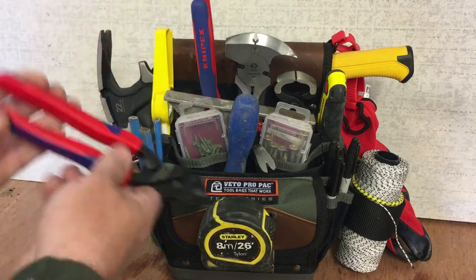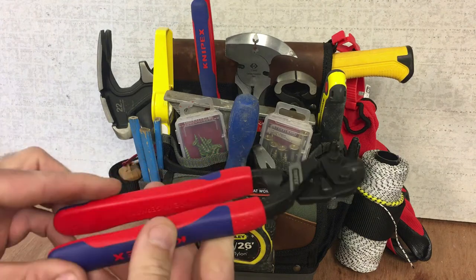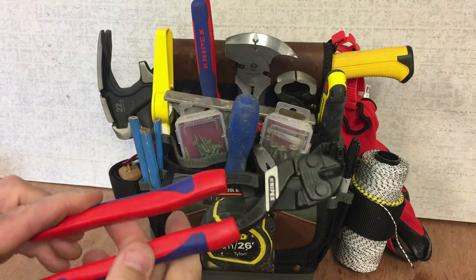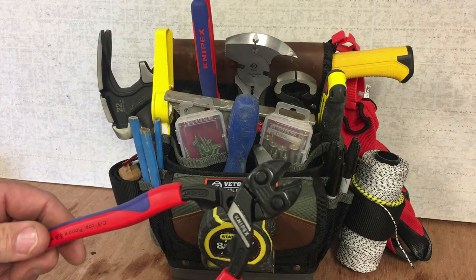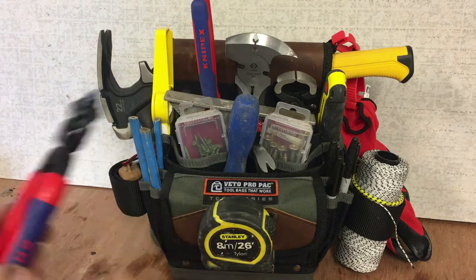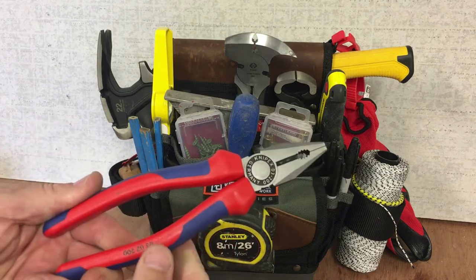So firstly, these are the Knipex small bolt cutters. These are a new purchase for me. I only bought them a couple of days ago, and I need to do a review on them, but I just haven't fully tested them out yet, so I need to test them out and then do a video on my thoughts. But primarily, these are used for cutting the heavy strainer wire, so it could be 4 millimeters thick, 5 millimeters thick. That's what these are for. Just Knipex pliers, just standard pliers, which are always handy when fencing.